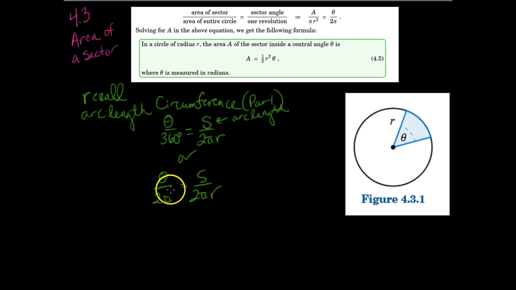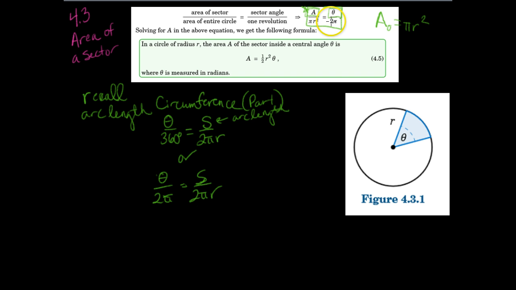So if you ever forgot the formula, you could always set it up, because you could say part of the circle, the angle, or the arc length is to 2 pi as the outer edge is to 2 pi r, the circumference. So the same idea now with area. We can say that the area of an entire circle is pi r squared, because that's the area of a circle, if you recall. And then whatever that area is, that sector, is to whatever that angle that corresponds to that sector is, to all the way around, 2 pi.